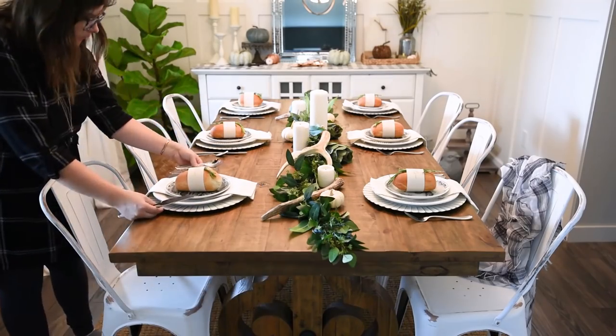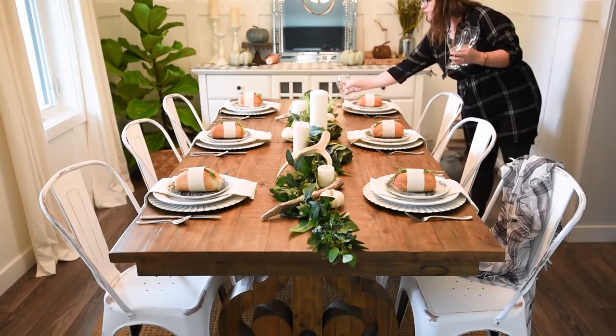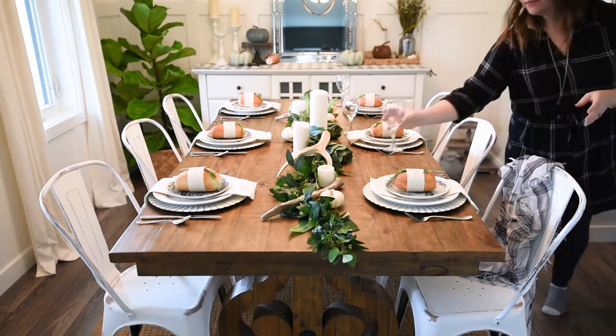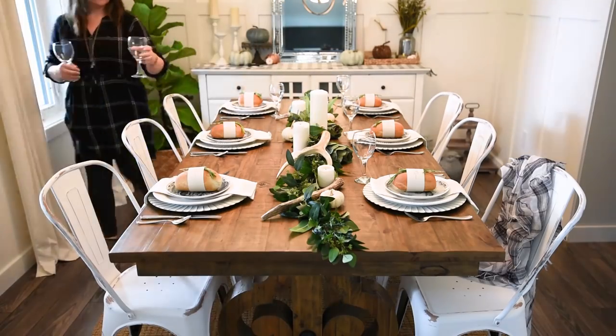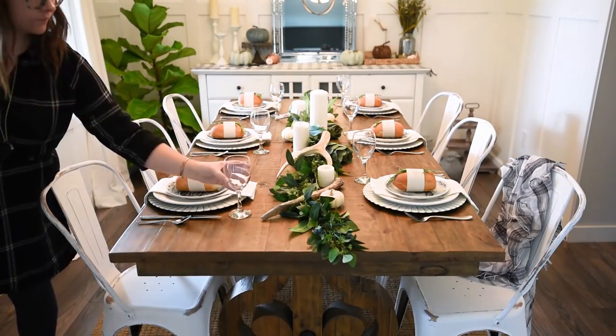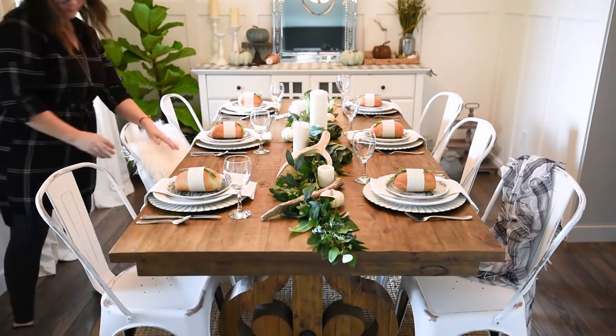And then finally, for each table setting, I'm using just some simple wine glasses. I'm also adding some coziness to this table setting with some fur pillows and a fall scarf. And this is the final look.